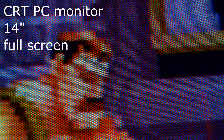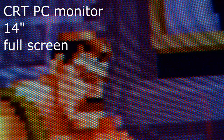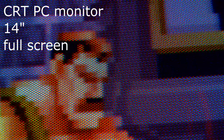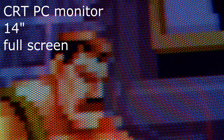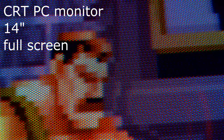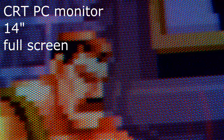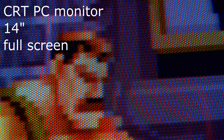So why is the CRT PC monitor blocky, but not as blocky as the LCD? Here is the point that I mentioned at the beginning, where I wanted to have a 21 inch CRT PC monitor. Unfortunately, it's only a 14 inch monitor, so the blocky effect is a little bit limited. I'm sure that if I had a 21 inch CRT PC monitor, the image would have been much more blocky. Maybe not as blocky as on the LCD monitor, but much more than this. But anyway, we can see that even on a 14 inch monitor, it's quite blocky compared to the CRT TV.